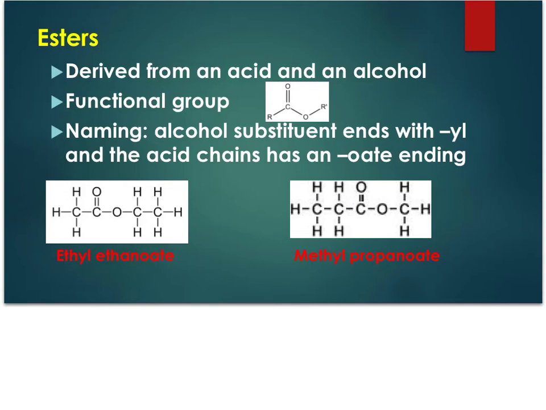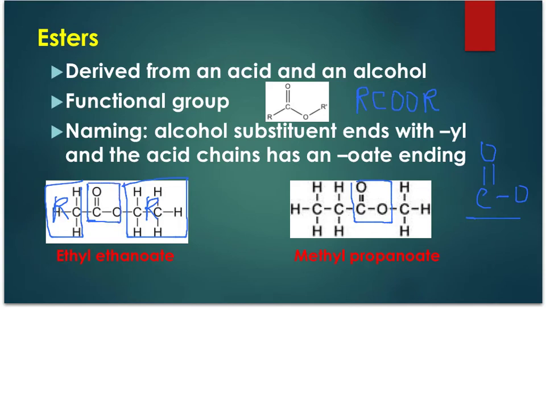Alright, esters. Esters are formed when we have an alcohol reacting with an acid. So an organic acid reacts with an alcohol. So the functional group is the combination of two of them. So we have an R group, C double bond O with another O and the R group. So what you see is that the functional group can be represented like that: R, C, O, O, R. Okay, or sometimes you see that C double bond O. Once you have those two together, that tells you it's going to be an ester. So again, see our functional group here: C double bond O. Here, C double bond O with another O on it.